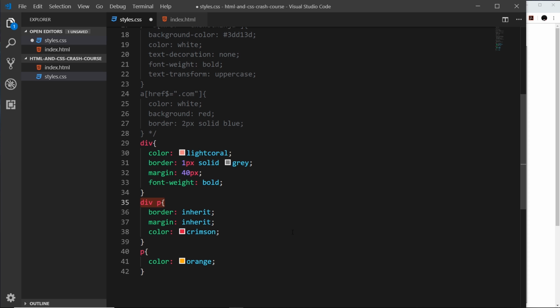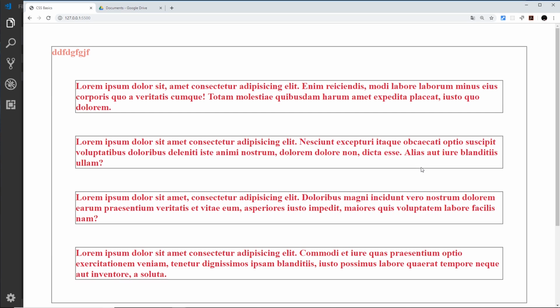It carries more weight than this. And even though this comes further down in the style sheet, this is now still going to take precedence because the specificity is higher, if you like. It's more weighty. So if I save it now, we should see crimson instead. Okay, so now we can see crimson.